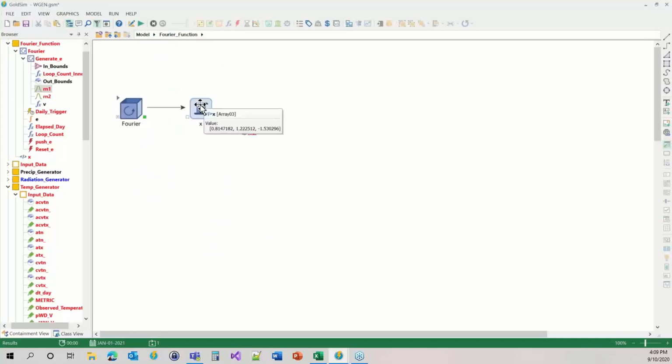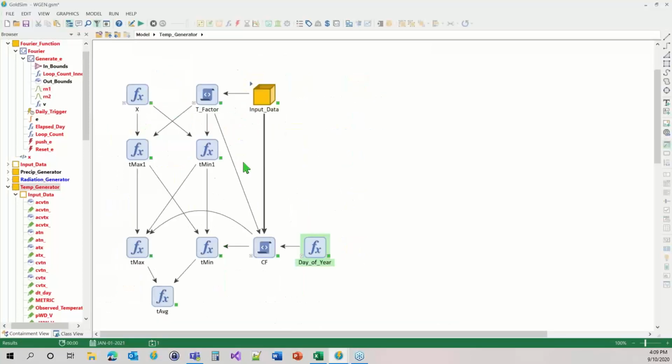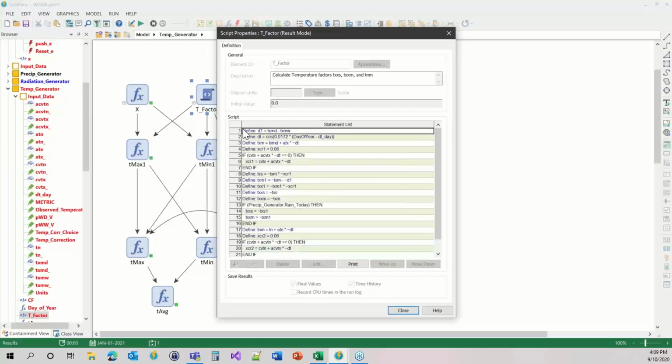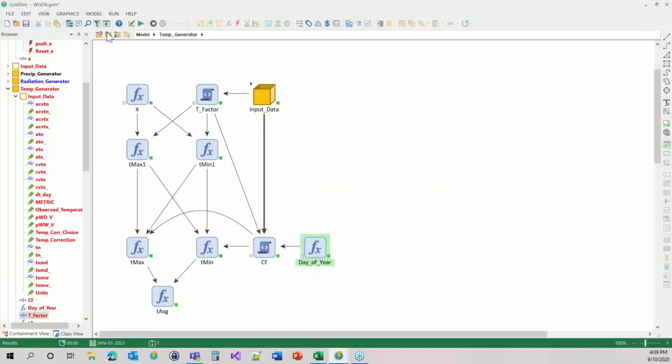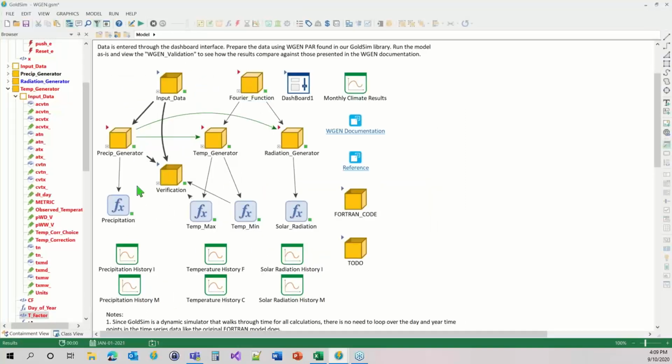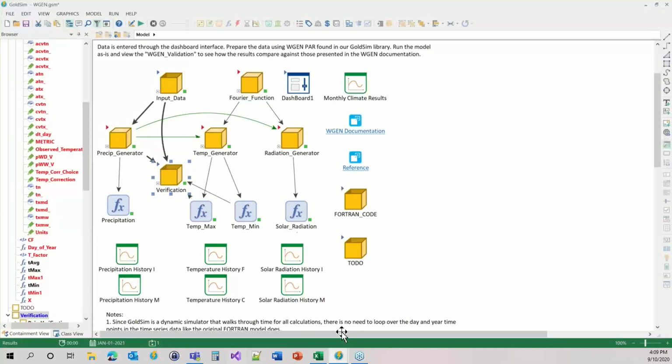Okay, so we end up with these factors essentially that are applied to these temperature amounts using some other factors based on the inputs that we provide it. If you look at some of these scripts, you can see there's quite a bit going on here. But what we did when we built this was put in some results from the documentation of the Fortran and compare it to the GoldSim results. And then we also compare it to observed results. So when you first download this model, you could always go in here and look at, in the verification, how close are we? And it should still be matching fairly closely there. But anyway, back to the temperature.